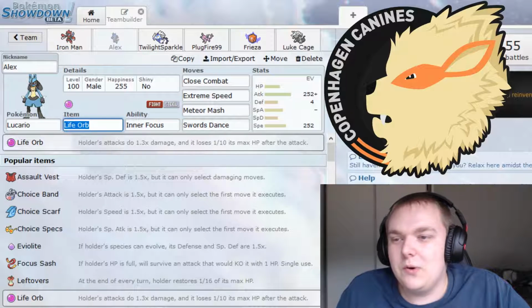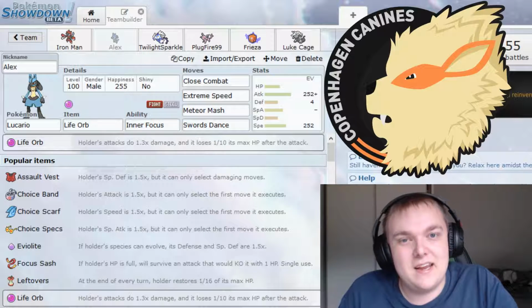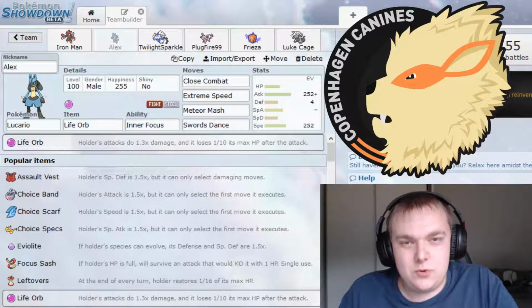Next up, let's go to our Lucario. He is a Life Orb Inner Focus. Inner Focus because of the Medicham fake outs. I do not want to get flinched by that. He's running Close Combat, Extreme Speed, Meteor Mash, and Sword Stance.